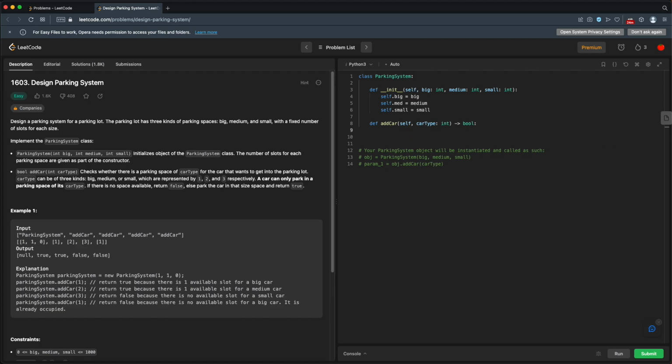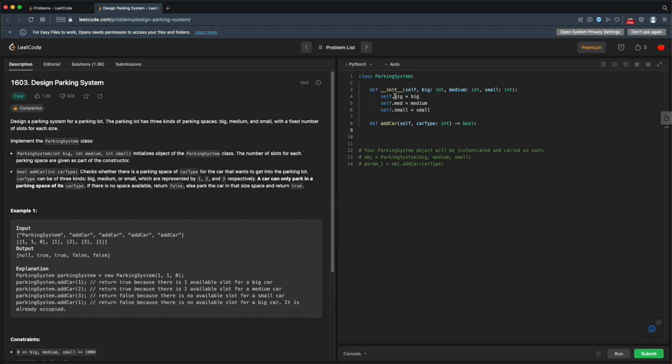And then in here, we can just check to see if the car type is big, then we'll reduce our big by 1 and park the car. But this is going to lead to a lot of if statements because we'll need an if car type equals big, etc., etc. Now, to avoid doing this big if statement, we know that this car type is going to be a 1, a 2, or a 3, which sounds like indices into an array. So that's going to be our plan here. We're actually just going to create an array to store our big, medium, and small. Then we'll use the car type to index into that array.